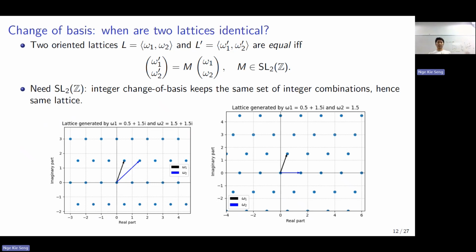Okay. So you said that two lattices are equal using M. Just now you said that M needs to be invertible, right? Yeah, it needs to be integer coefficient and it needs to be invertible. So combining these two, we just need the special linear group of integers. So you make sure the determinant is one. Well, it has to be. But your Z is already integer. Yeah, Z is already integer.